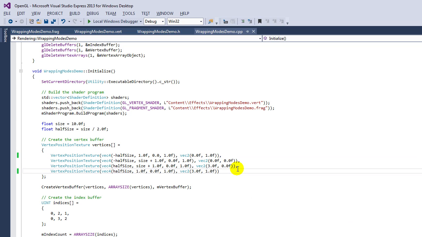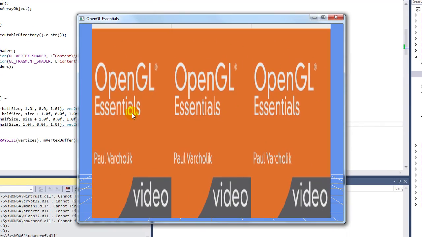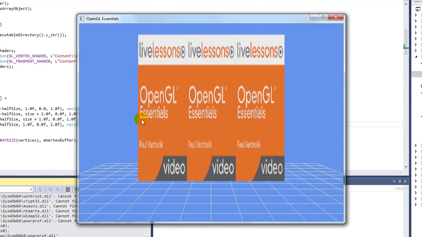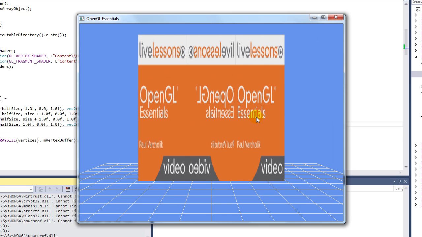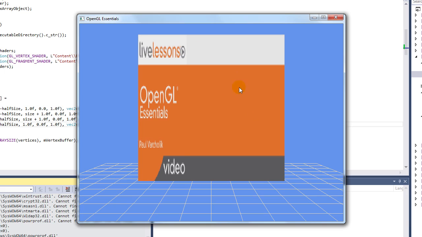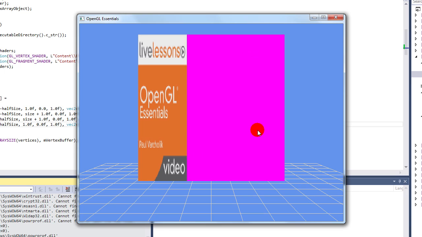Okay. And now when we rerun this, you'll notice that I've just removed the mirroring going outside of the edge on the vertical. So now this just wraps horizontally. And the rest of the wrapping modes apply just the same. This is clamped to edge, but now I'm just clamping horizontally because I don't go outside of the range 0 to 1 on the vertical, and likewise for clamp to border. So that is the end of our discussion on wrapping modes. Next up, we're going to talk about texture filtering.